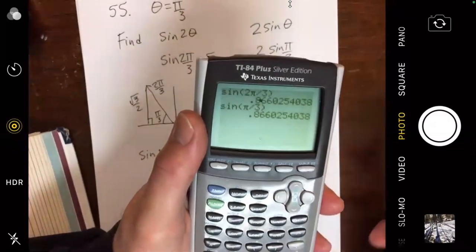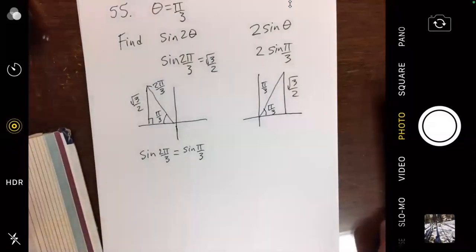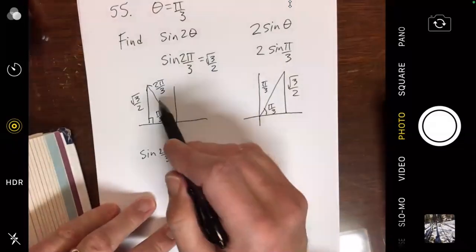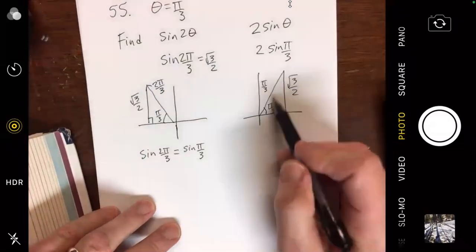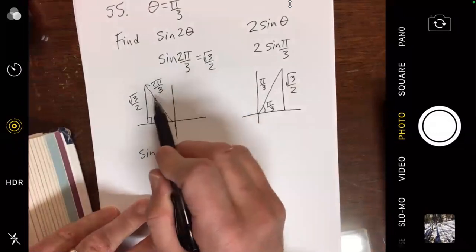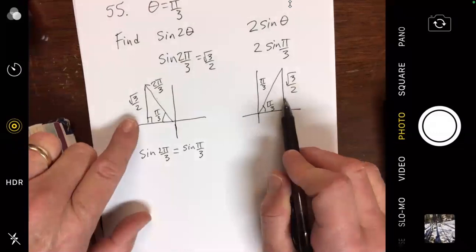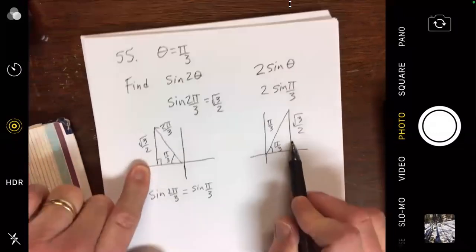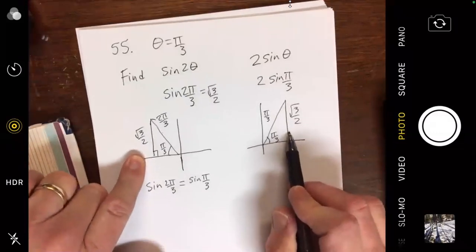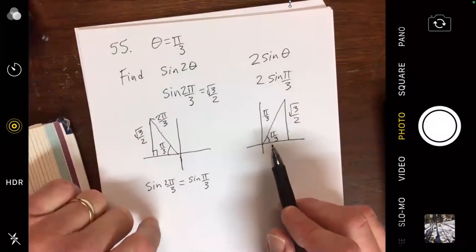I've met people that just blows their mind. What do you mean? How can they be the same thing? They're the same thing because you have doubled the angle around. You start with pi/3, you get that y coordinate, but when you swing around and double the angle, you come back to the same spot with the same y coordinate. I find that fascinating. At least it is fascinating to me.